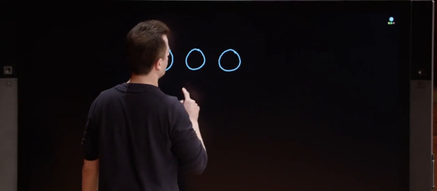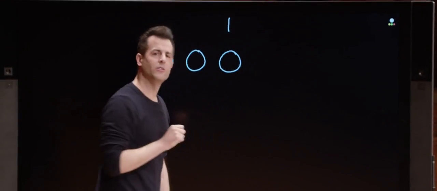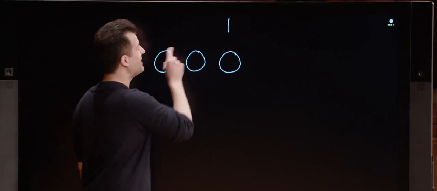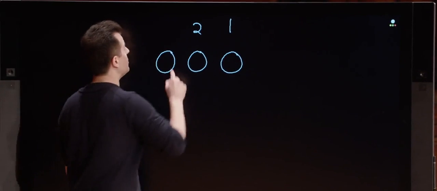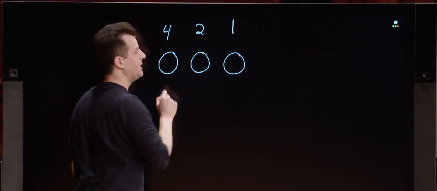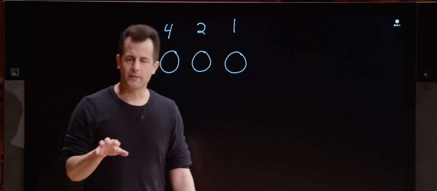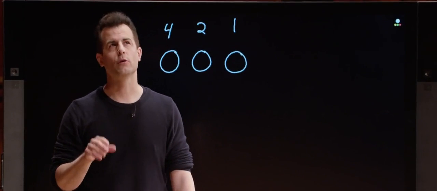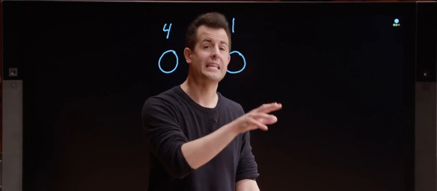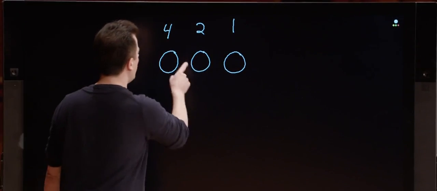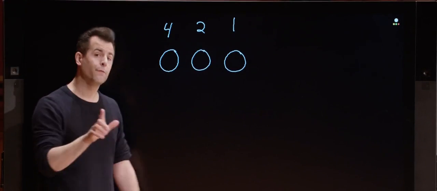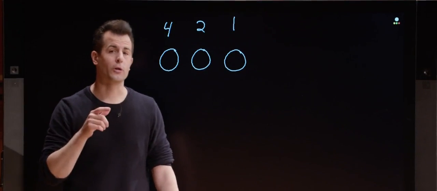Well, in the computer world, realize that these places are just a little different. This is still the ones place, but this next one is not the tens place anymore. It's instead the twos place. And this next place is not the hundreds place anymore. It's instead the fours place. And if you think about this, there's still a pattern. Previously, it was 1, 10, 100, and then if we kept going, 1,000, 10,000, 100,000, and so forth. And here, too, there's a pattern: 1, 2, 4, and if I kept going, 8, 16, and 32.